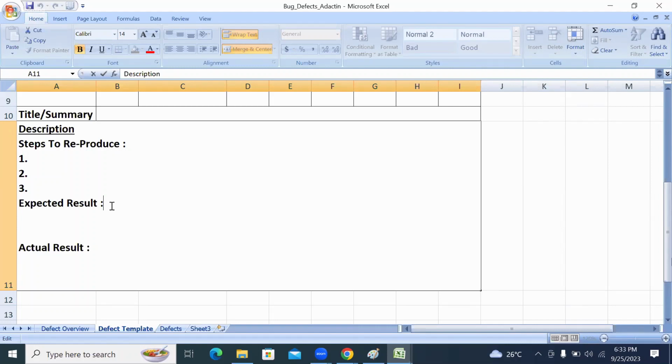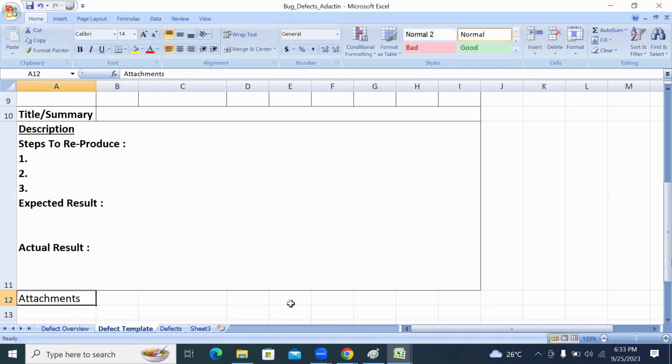Write the description: result based on the requirement document.